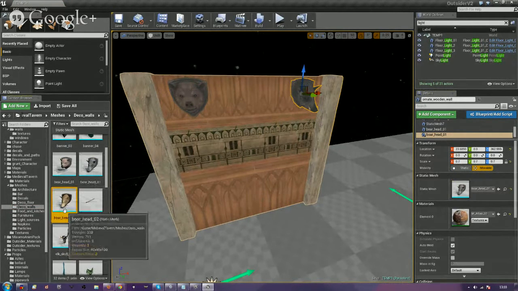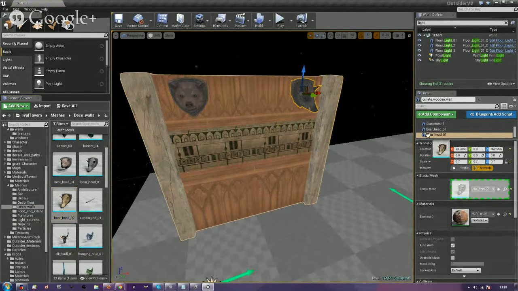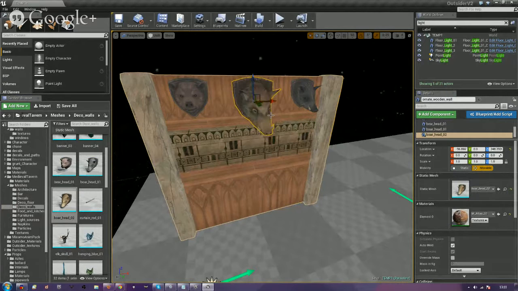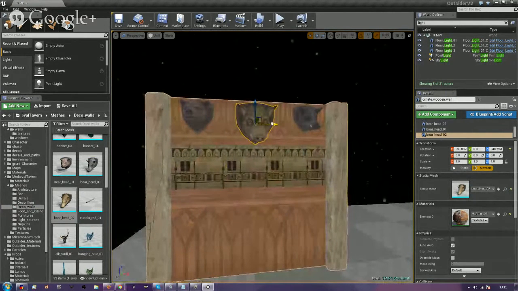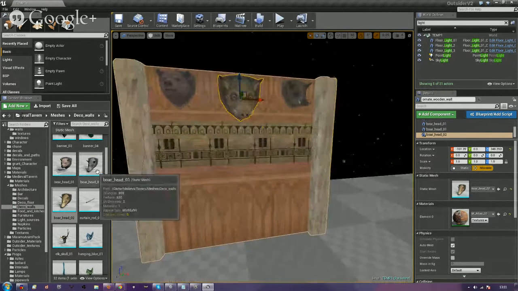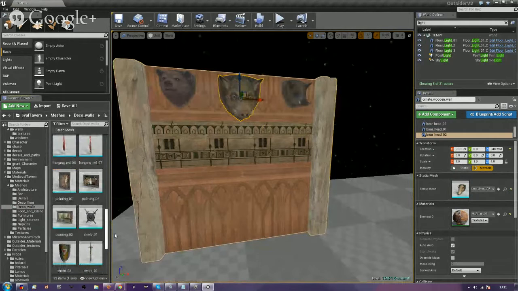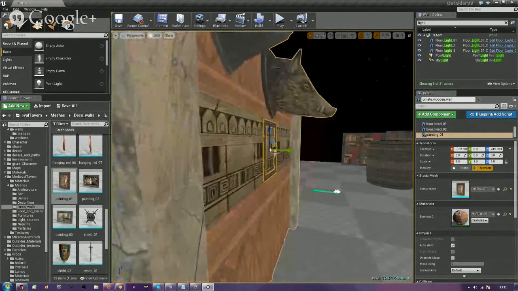And then there's boar head 2. It's quite a nice piece because it's obviously in the middle here. I might keep it slightly larger. Just hang down like that. And then I want some pictures. So I'll move this one in first. Round about there. Maybe move this. Look forward.